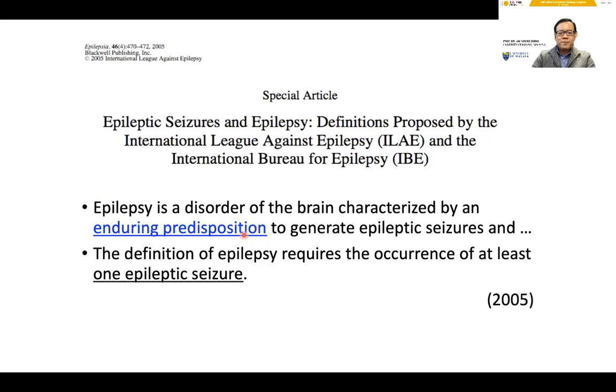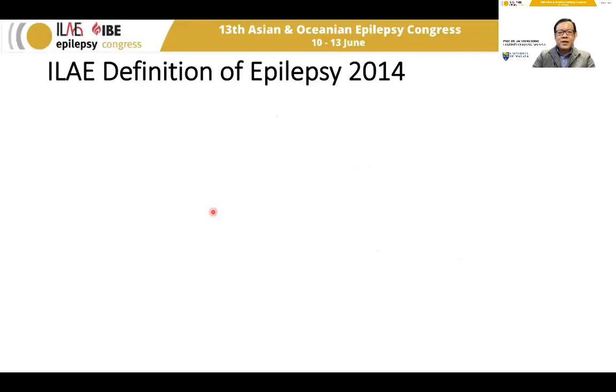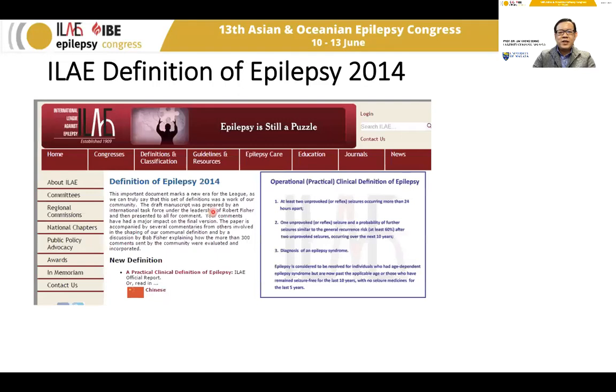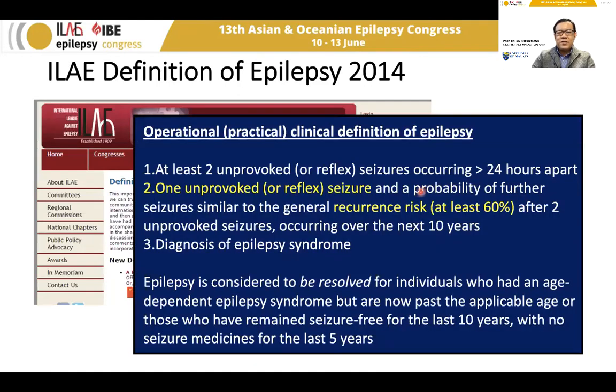So in fact, in 2005, epilepsy is defined as a disorder of the brain characterized by an enduring predisposition. For example, in this patient with a stroke many months ago or years ago, which is likely to cause recurrent seizures, then we will call this stroke an enduring predisposition. And even with one seizure, it is enough for us to diagnose this patient as having epilepsy. And I will go back to the 2014 definition again, which highlights the 60% recurrence risk based on the remote symptomatic cause, and therefore it should also fulfill the diagnostic criteria of epilepsy.